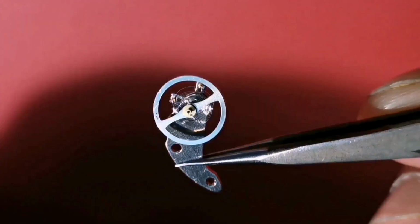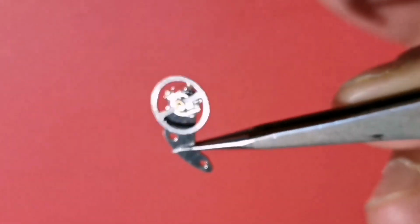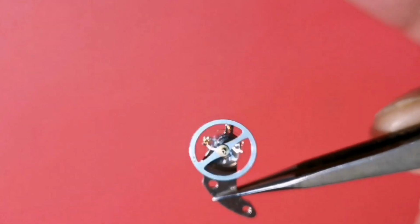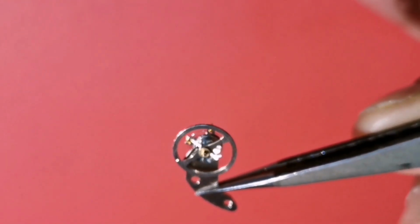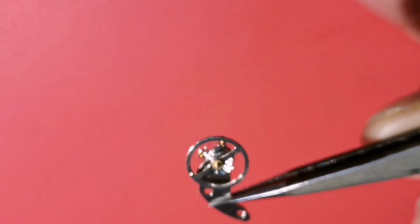I'm not sure if you can see it clearly. Let's see if it focuses. The jewel is missing. And so the balance is only moving for a few seconds, and then it's not actually ticking the watch. So the fork is not moving at all, the pallet fork. And so obviously the escape wheel is not moving, and so the seconds are not moving.